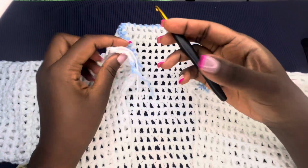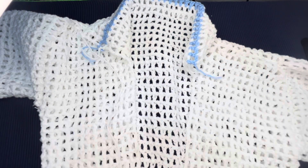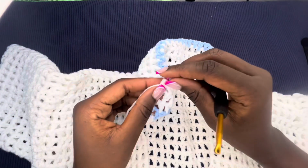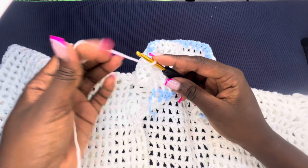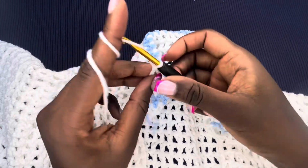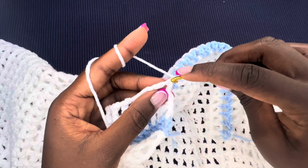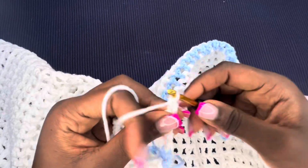Now we want to do the ribbing all round our work. That will start from the collar area all the way down to our front panels. Please do not cut off your yarn once you're done with your collar area, because we need to do ribbing. It makes our work look neat. And for the ribbing, we are using single crochets. So just chain one, turn your work, and go in each stitch with a single crochet like this.